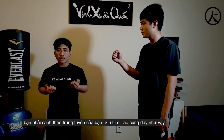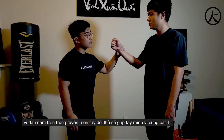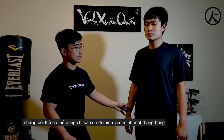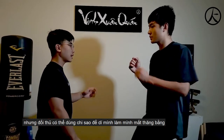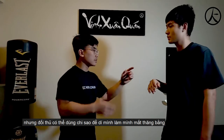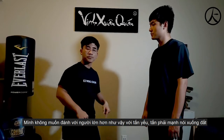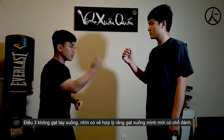Because in Siu Lim Tao, it teaches you to go like this — you cross your own center line, and if he aims for my hand, he's going to miss my hand eventually if I go for my own center line. The second mistake you don't want to do is sidestep when doing the Pak Sao. I know it looks easier — why not just sidestep when he punches and then chase him? But if the guy has any Chi Sao training at all, he will chase you, and then you're in a really weak stance. I don't want to fight a bigger guy in my weaker stance. I want to stand strong on the ground. So remember: nose to nose, get in your fighting stance, don't sidestep — keep going in.